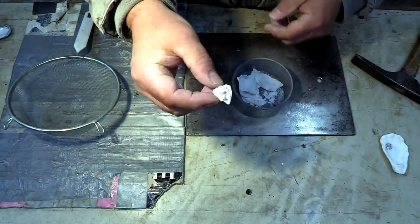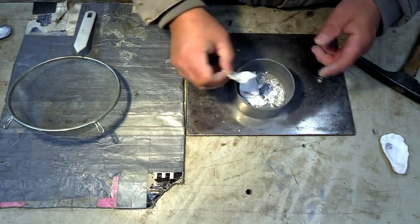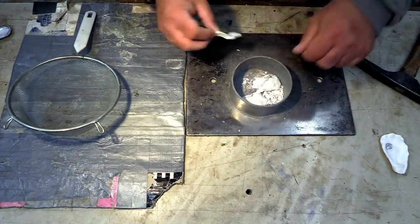And when I'm doing these oyster shells, I typically get rid of the ugly stuff like that. It's okay if some of it is in it, but I prefer not to have it in there.